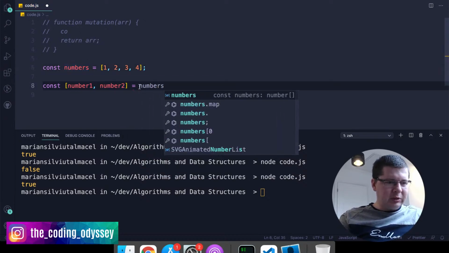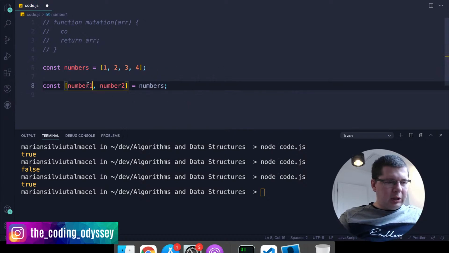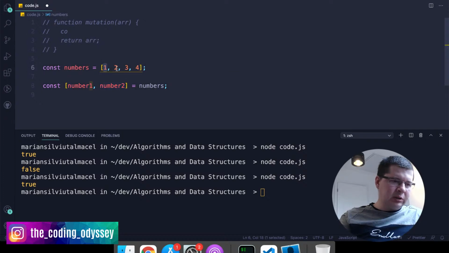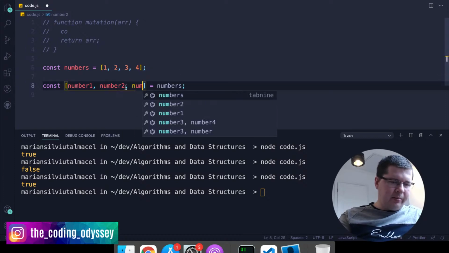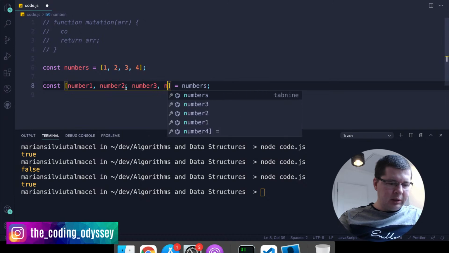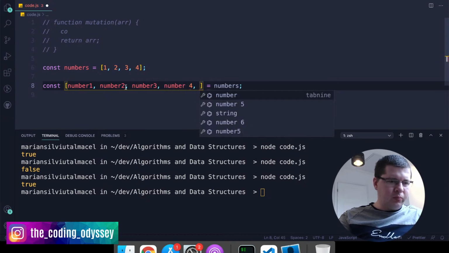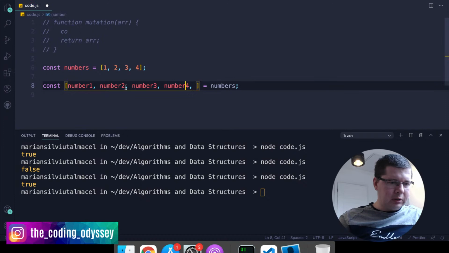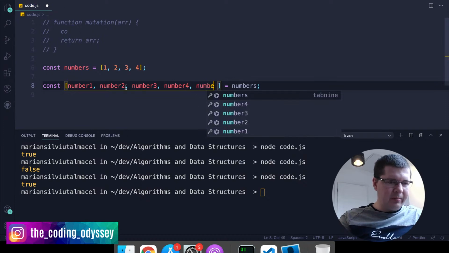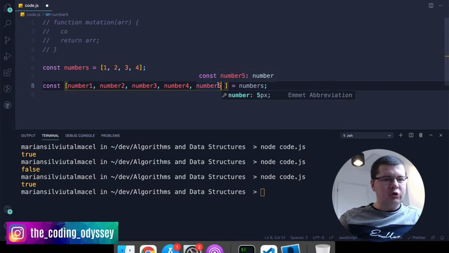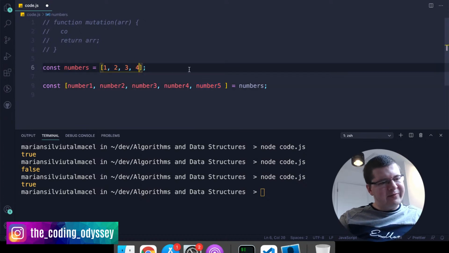And when this happens, we're gonna have available two variables, a variable called number1 and number2, where number1 is gonna get the first value here, and number2 is gonna get the second value. And we could have, for example, number3, number4, and I could put even number5. But number5 is actually going to be undefined because there's no element for number5, right?